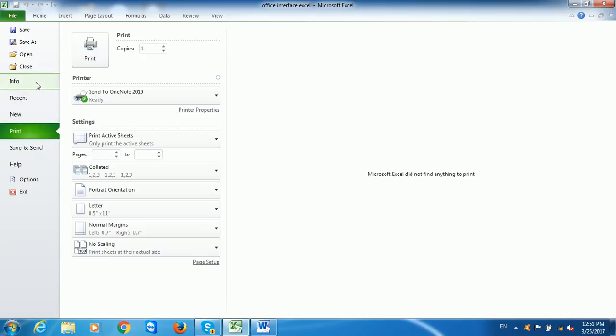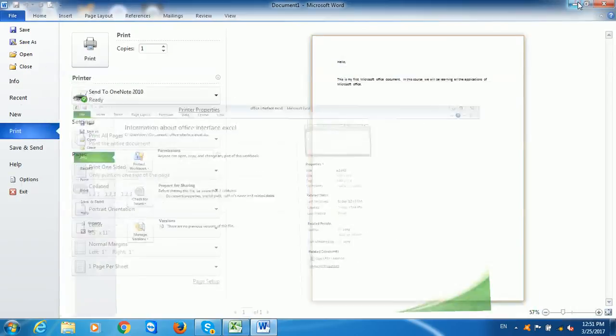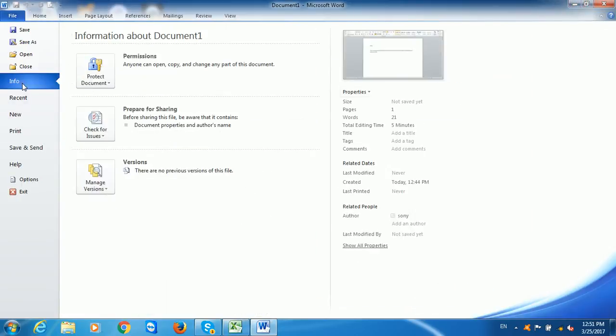Okay, the last option which I want to discuss, not the last, the second last actually. Before I go for help, I will show you the information. The information is very important. It gives you all the information related to the document. You can see here all the information in the third panel or in the most right panel. It has the size of the file, the title, the tags, the categories if any, the date of when we last modified the document in Microsoft Word. Also, if we go to the information, you can see all this related information, which is very helpful sometimes when you really need it, and you can find it here.